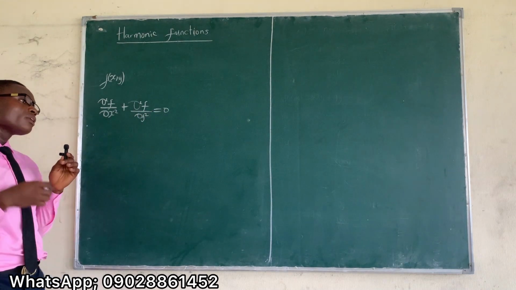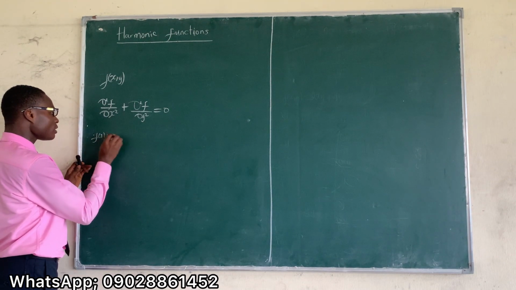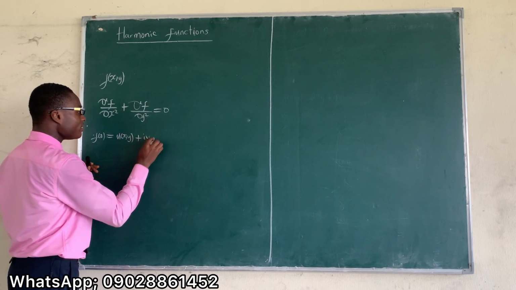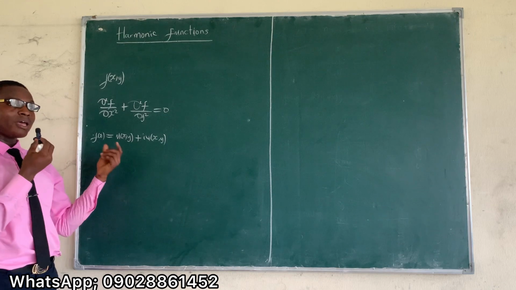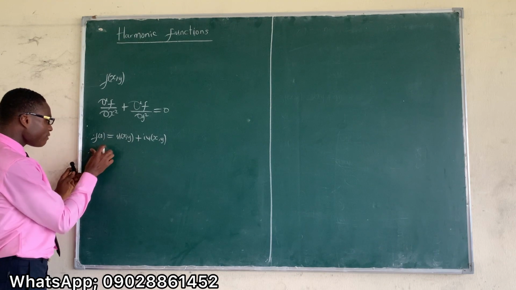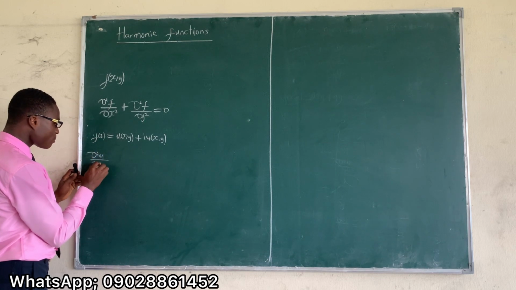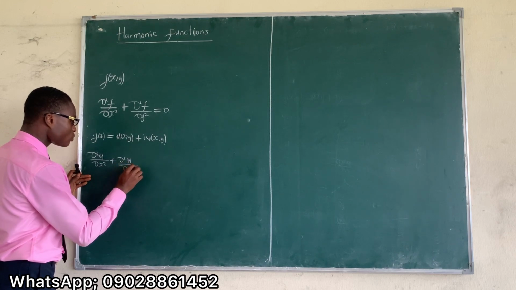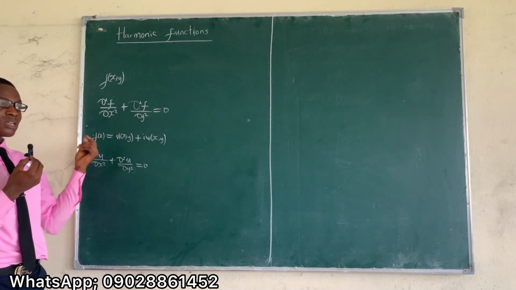So also in complex variable, we have that if a function f of z which is analytic is equal to u of x and y plus i v of x and y, the real and imaginary parts of this function f of z are harmonic if the second partial derivative of the real part with respect to x plus the second partial derivative of the real part with respect to y is equal to 0. Then we can conclude that the real part of this function is harmonic.